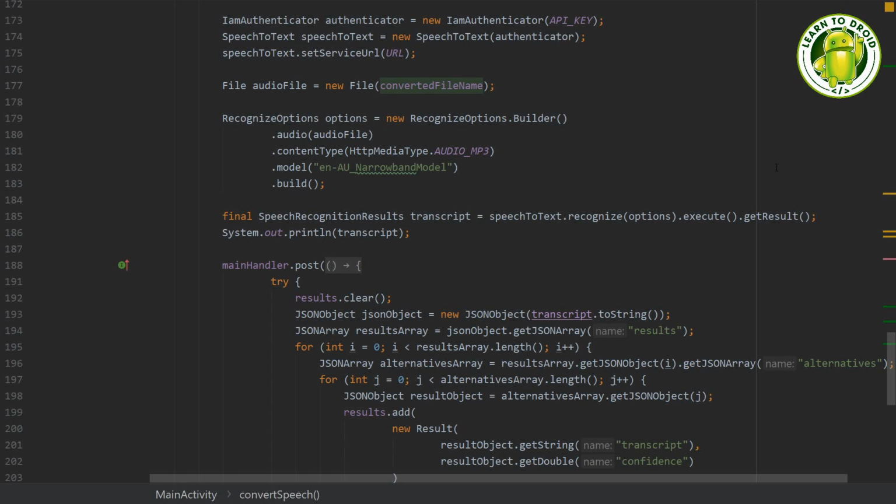To get the results, we will create a variable called transcript, which is of the type SpeechRecognitionResults, and we will call the recognize method on the speech to text service. We pass the options that we've defined above, call the execute method, and then call the getResult method.